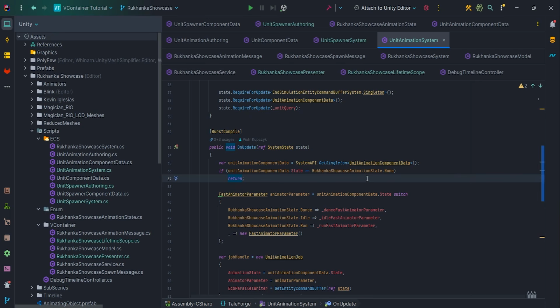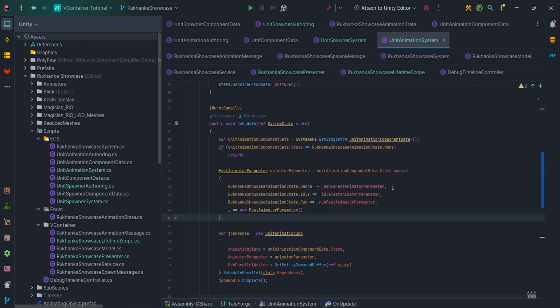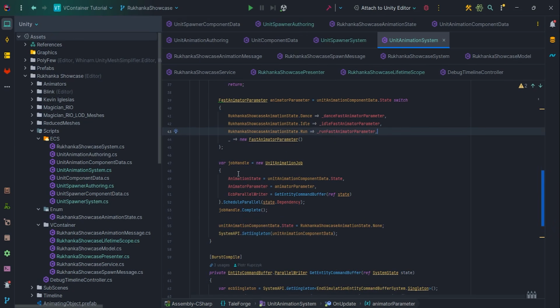If so, return. So we can use a switch expression for the animator parameter. Depending on the state, we return the right FastAnimatorParameter. Then let's create a new UnitAnimationJob, pass the state and FastAnimatorParameter. Don't forget to pass the ECB parallel writer. At the end of this method, we want to reset the animation state to None, so the system will not be updated any longer.